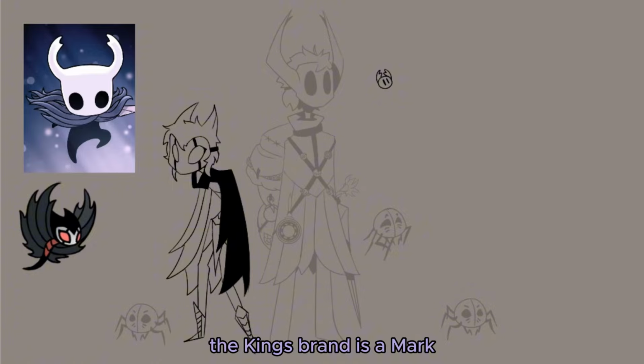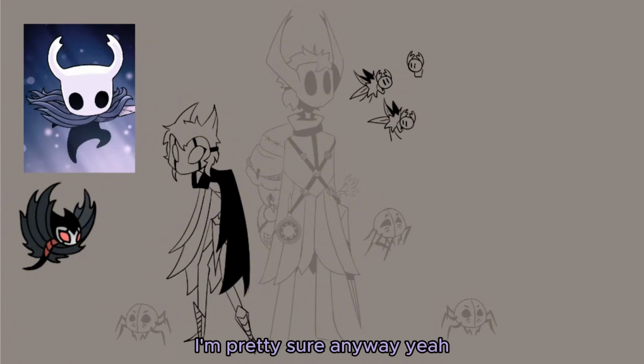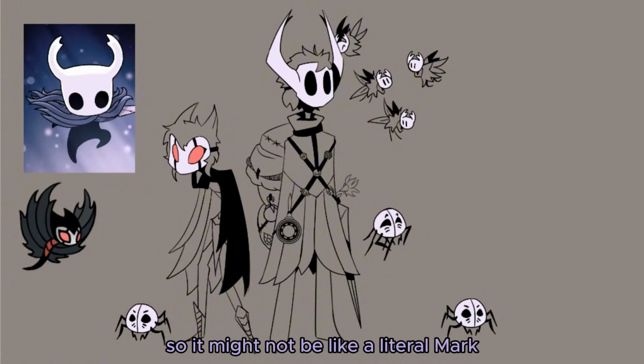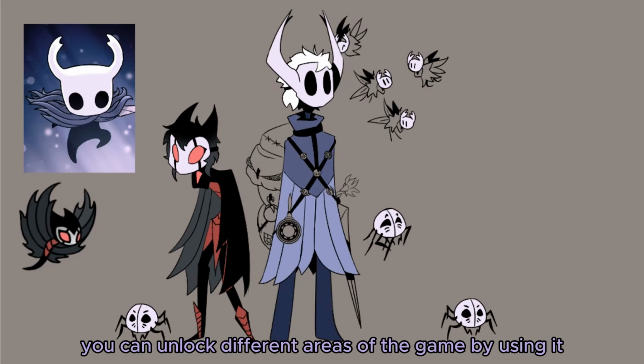The King's Brand is a mark you can get near the end of the game. You need this mark in order to finish the game. I'm pretty sure anyway, I forget. It's been a long time. Now, this mark doesn't actually show up on your character design, so it might not be like a literal mark, but other characters can see it and you can unlock different areas of the game by using it.